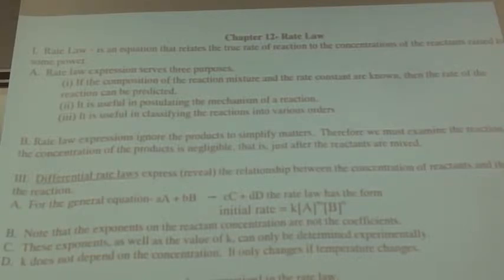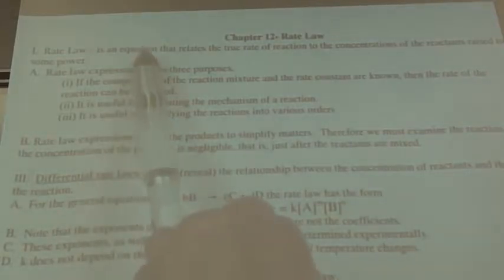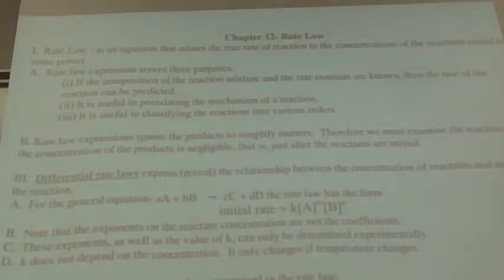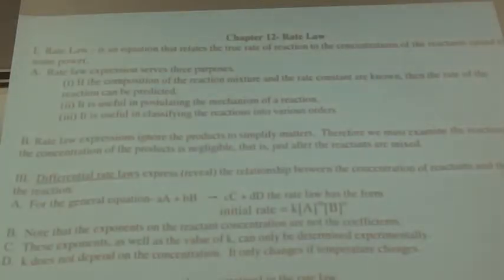So here we go. Now, the rate law expression, that equation, ignores the products to simplify matters. Why does it ignore the products? Because then you have this thing going on. So if we use the rate law expression, that equation, at the moment the reaction starts, we can ignore the products because there aren't any. So our rate law expression, our equation, is called the rate law of the initial method. That means right here on our equation. So we're allowed to forget the products.